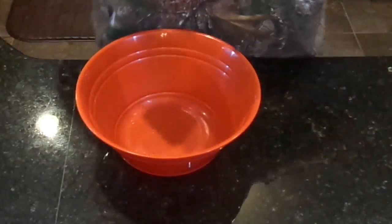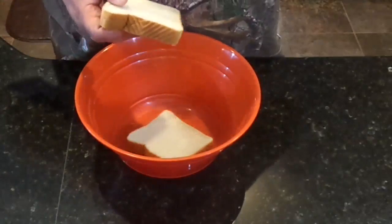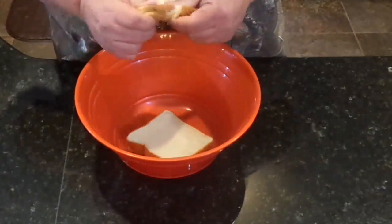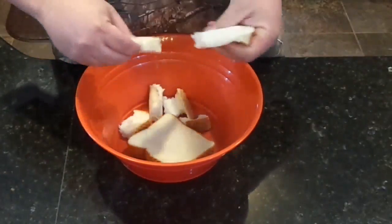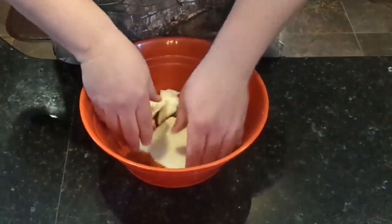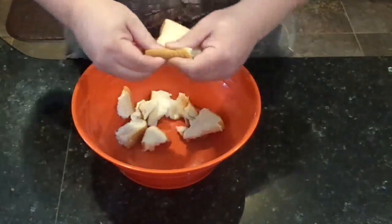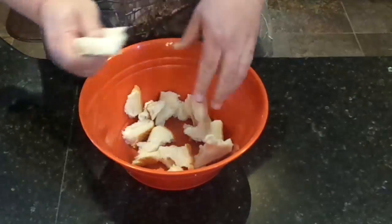Okay guys, we're going to start out by just breaking up our bread. Yeah, you can cut it, you can quarter it, you can do it how you want to do it. But all I'm going to do is just tear it apart, because I'm just a simple guy. And it doesn't have to be uniform. It doesn't have to be perfectly done. But you're basically just going to tear up 12 pieces of bread.